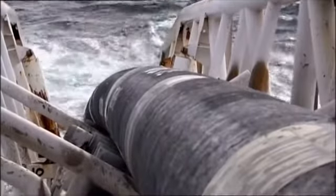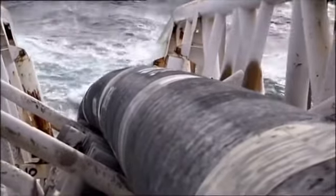When we start to get above a 7-meter swell, you start getting to fatigue factors of the pipe, which damages the concrete coating surface of it. So at that time, it's time to put the pipe on the bottom. Otherwise, you're going to have to cut out everything that you've laid that day.